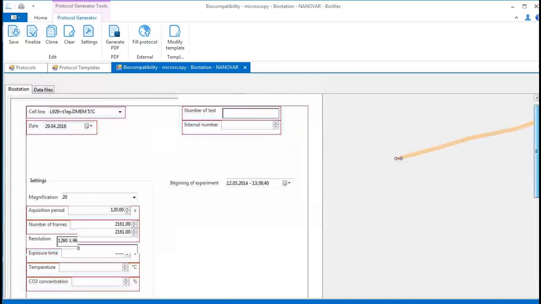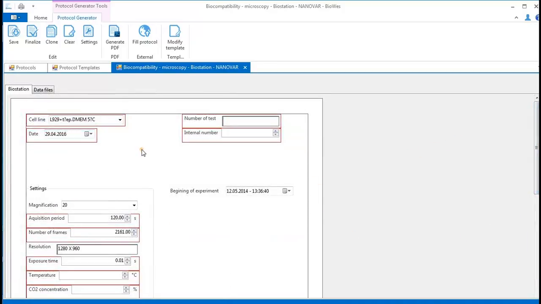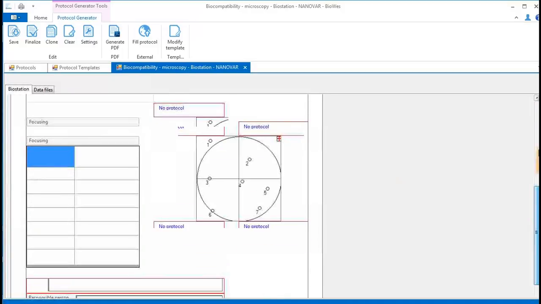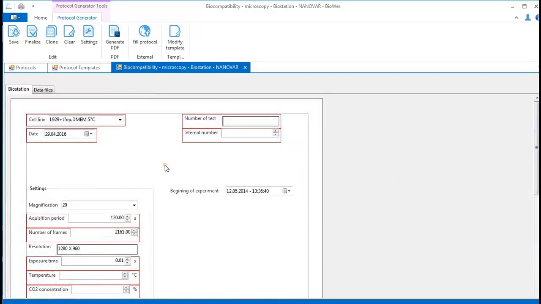So this is the way you can automatically fill the information about the setting of the device into the protocol. It's faster than retyping it manually, and of course it minimizes the errors which can occur during the retyping. So this is the way you can read the information from your measurement devices.